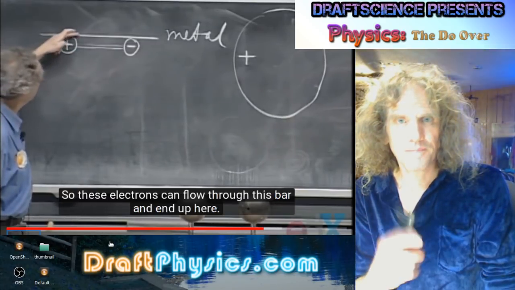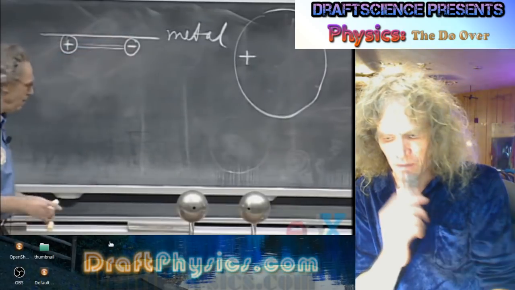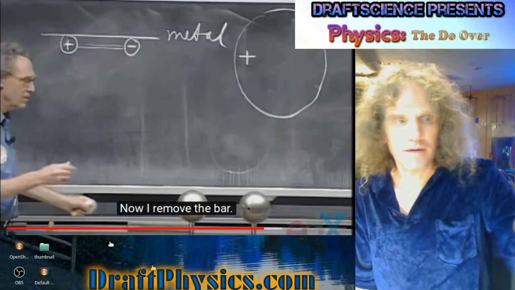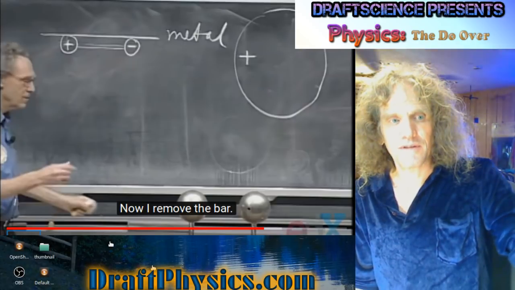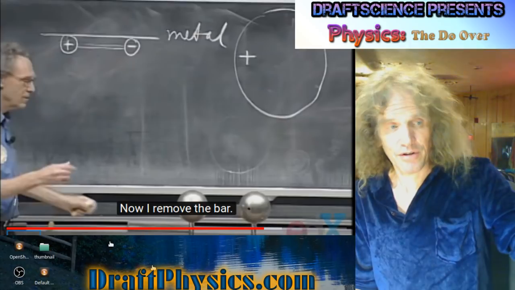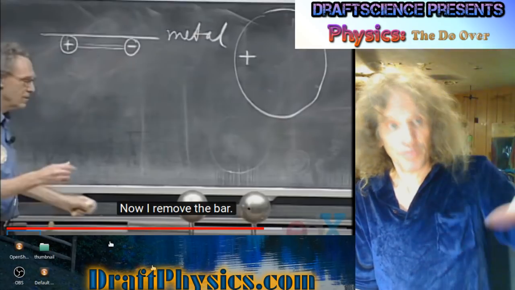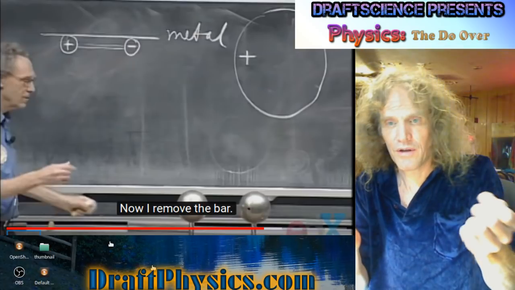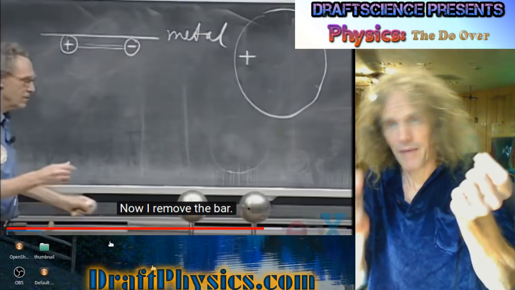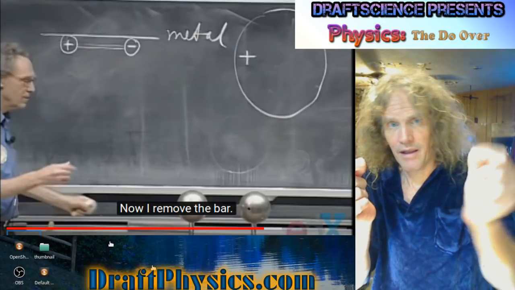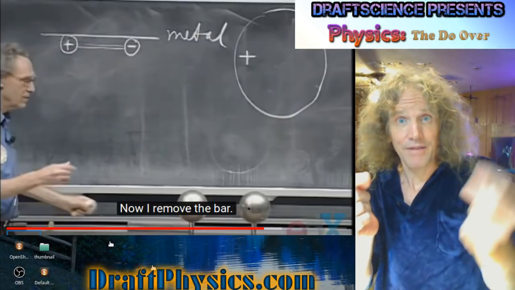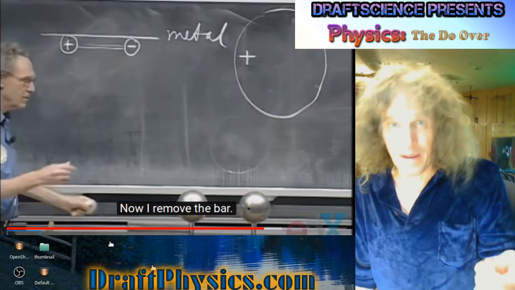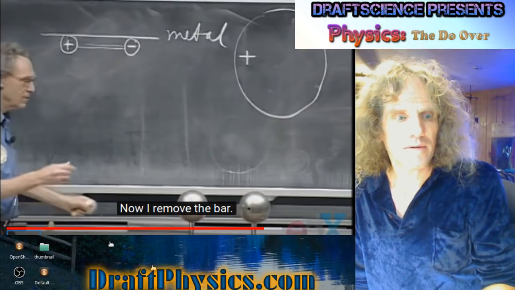So these electrons can flow through this bar and end up here. Now, he says they flow through the bar. So right there I contend no, that never happens. The only thing that happens is the degree of pressure travels through the bar. So at one end of the bar it's more pressure, the other end there's less pressure, just like a wire in voltage. There's more pressure at one end of the battery and less pressure at the other end of the battery, and the wire has exactly that pressure differential built into it in a sense too. It will acquire that differential.